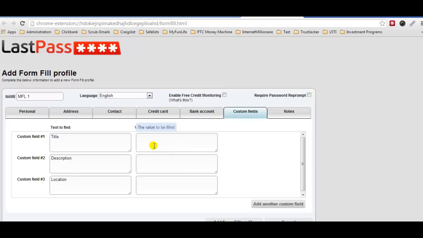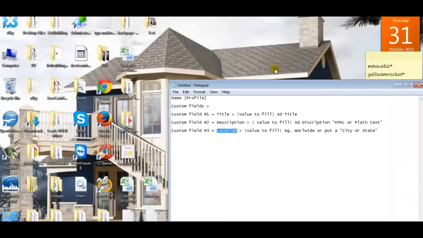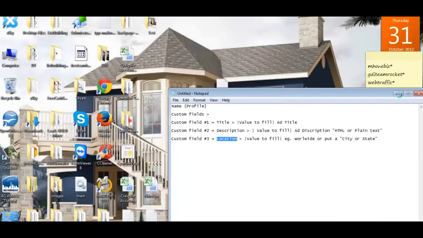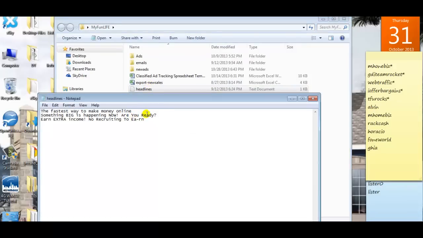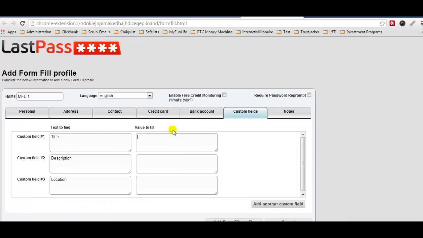And if I wanted to use, let me just go and grab a title real quick. Okay, so I'll just grab this one here, and I'll just go back over here and paste my title in there.